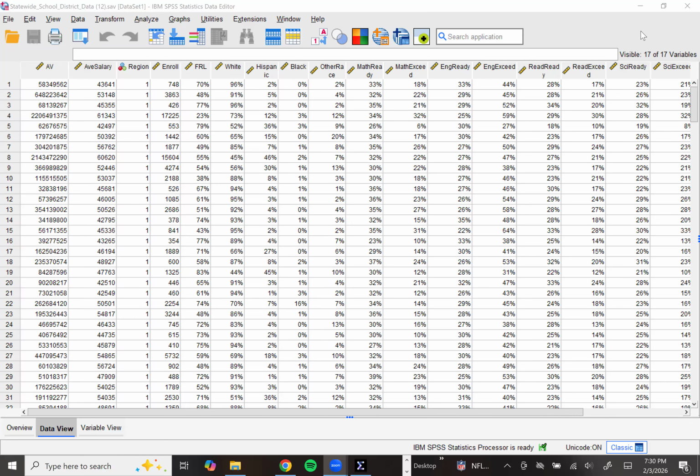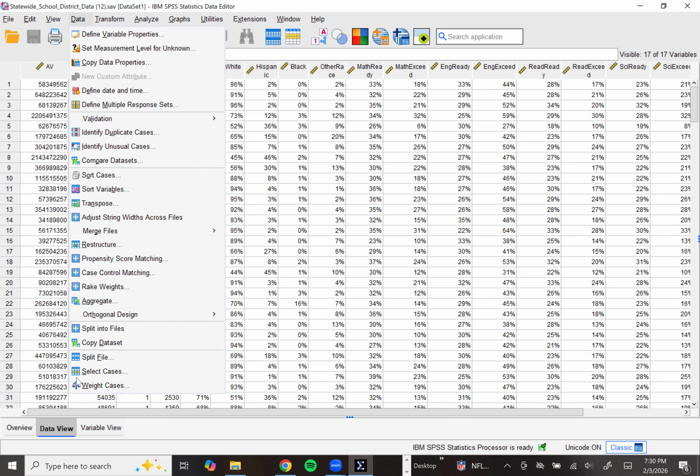My name is Barabbas Leasy, and this is my Unit 3 assignment. For this assignment, we're trying to see if there is a statistically significant difference in enrollment between three different places, three different schools. The first thing we're going to do is go to our data selection to actually select cases.